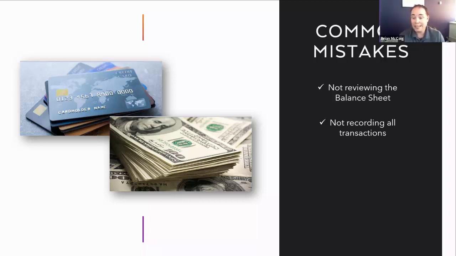Credit card balances should be accounted for as a liability on your balance sheet, and the balance should be checked for accuracy on a frequent basis. Again, if that balance is misrepresented, you may have expenses that should have occurred on your P&L already. Same thing if you pay for something in cash. Cash, honestly, is not an ideal practice, paying for things in cash, and it should be avoided unless absolutely necessary. I'm sure everybody can imagine, because there's a lack of receipts and a lack of accounting and an easy opportunity to misaccount for things that are paid for with cash.